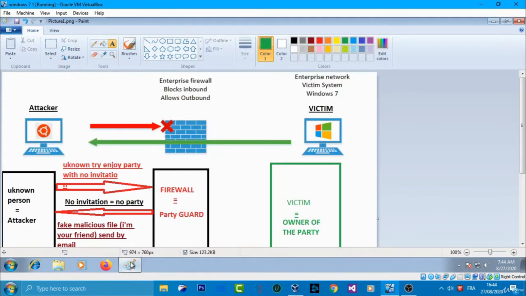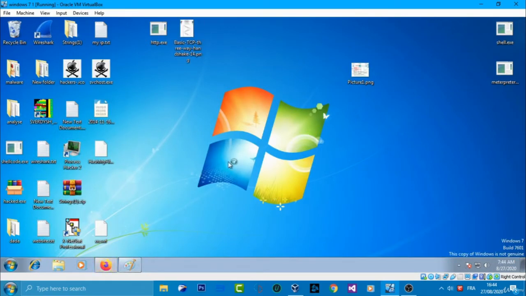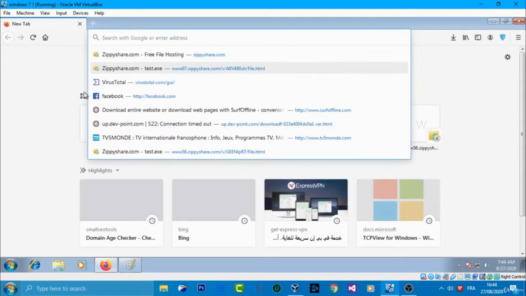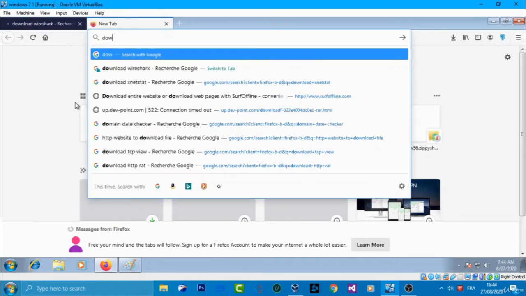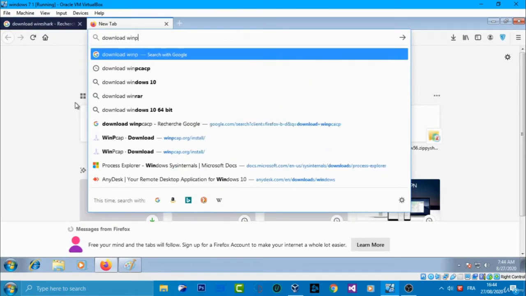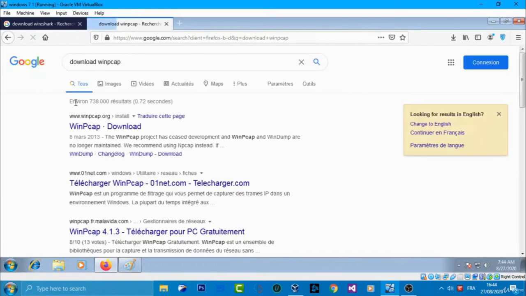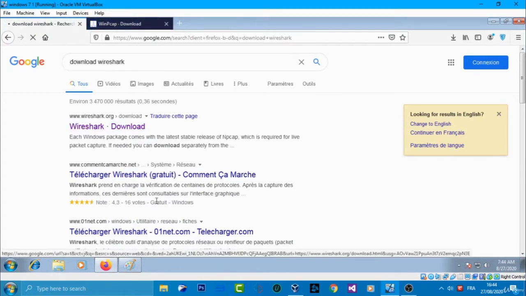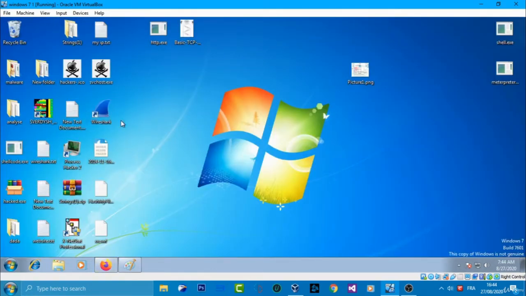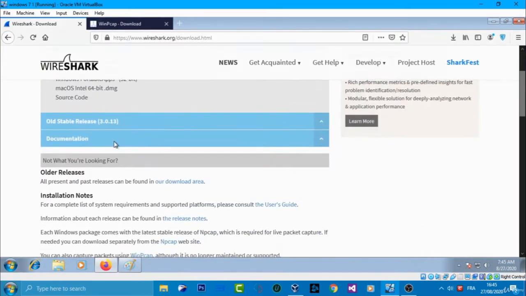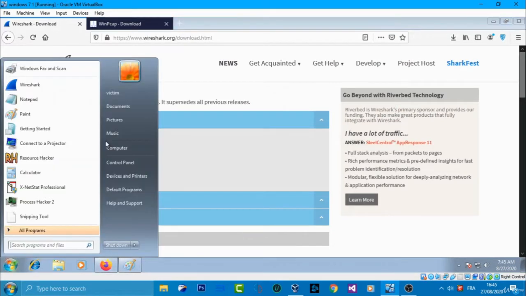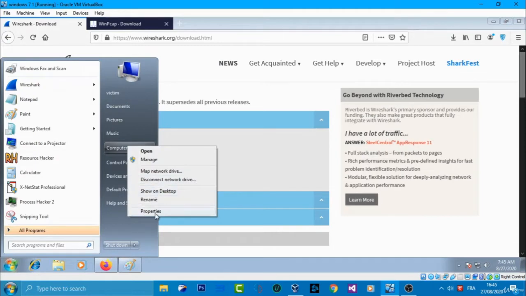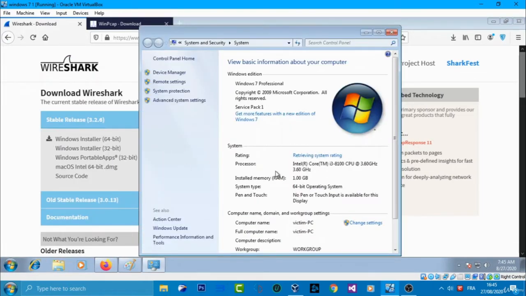Now let's move to Wireshark. You need to download Wireshark first, and download WinPCAP, so Wireshark can detect the interface. I already downloaded Wireshark. I'm using 64-bit; to check this, right click on Computer, Properties, and you see the system type.